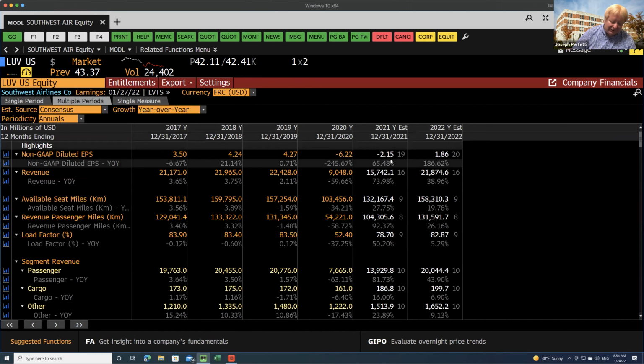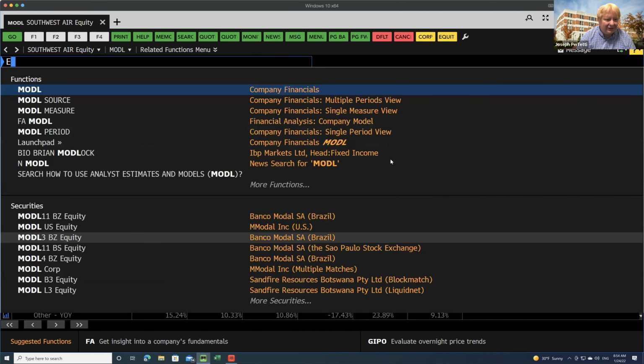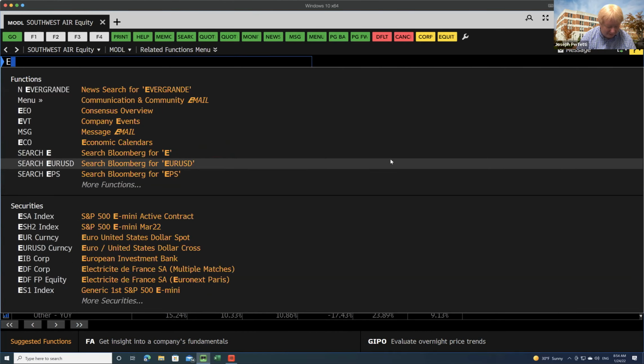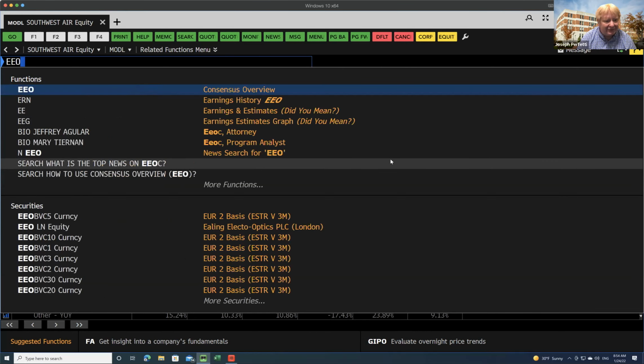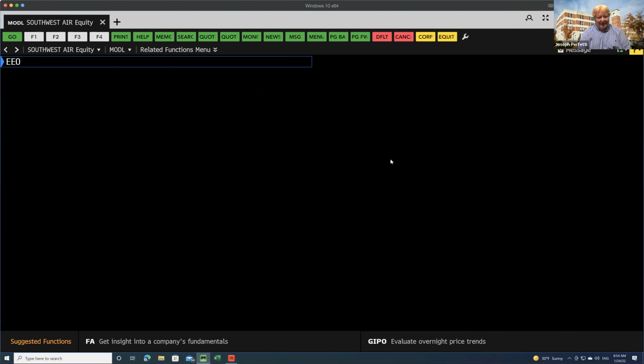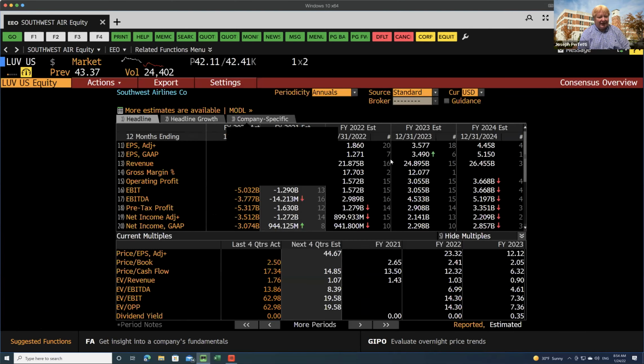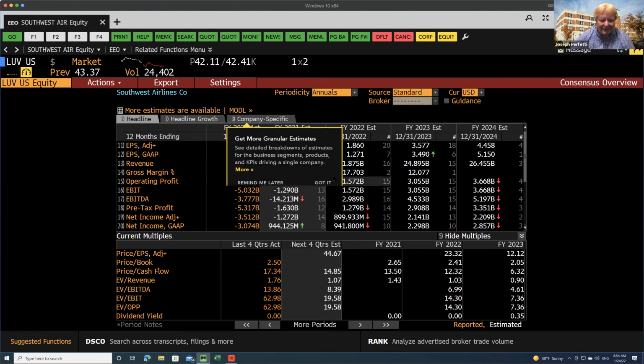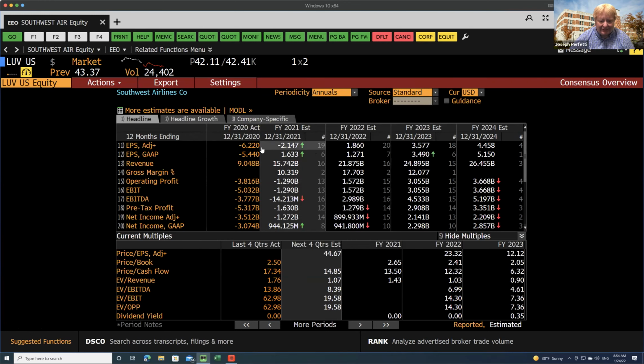The real screen that we're going to use this semester is called EEO. Burn that one into your brain because you're going to use the screen more than anyone else this semester. This screen is called the earnings estimate overview. What it does is it aggregates all the future guesses, and this becomes what's known as the consensus estimate database. So if you ever read in the Wall Street Journal or Bloomberg.com or Financial Times that a company missed or met their estimates, it's based on the data on this screen.